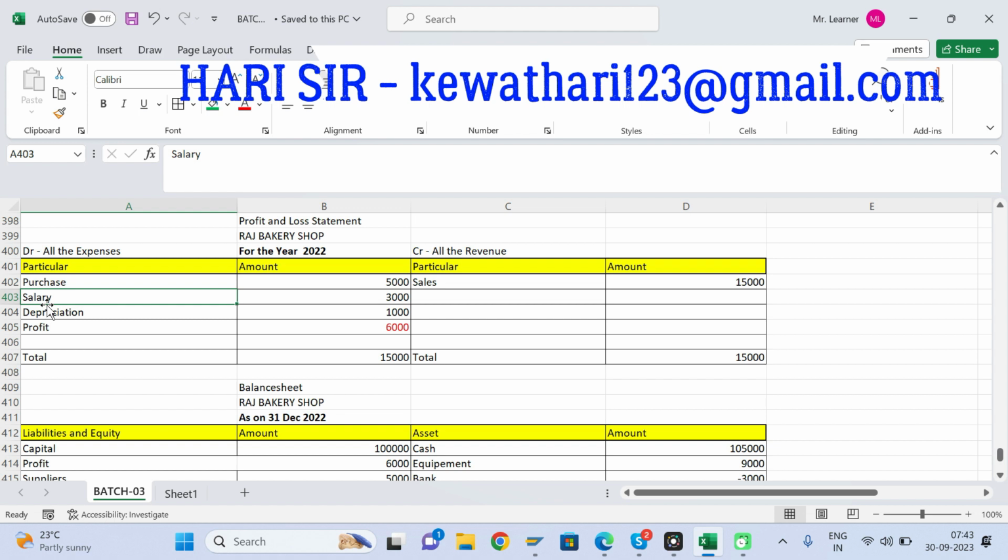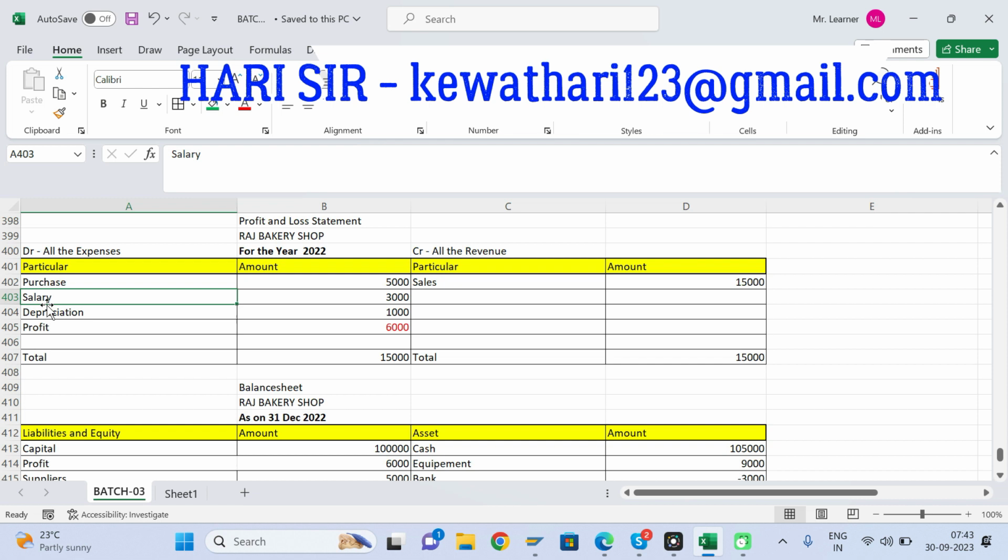Whenever you are creating a GL account number, you should know whether it is a purchase account, or a PNL account, or a balance sheet account. Whenever you are posting the journal, you should know whether it will impact the profit and loss account or the balance sheet account. That visualization as a consultant you have to know, because most of the time your job will be to analyze the reports. If any issue comes, let's say you're building the report, you have to know the impact, whether it will be correct or not correct. You need to be very careful.